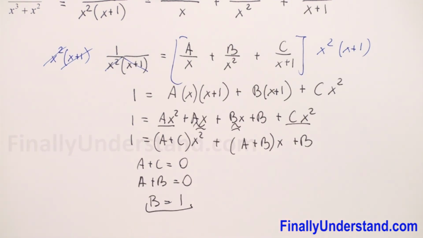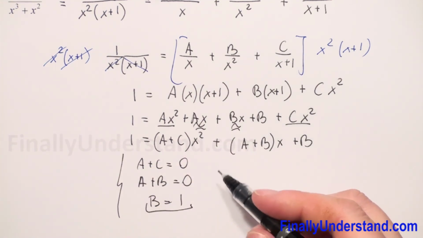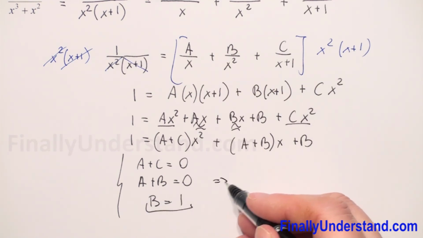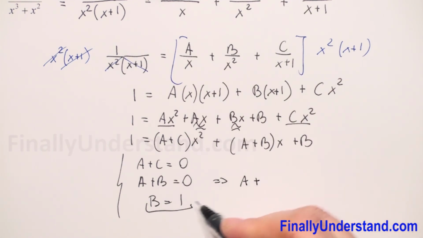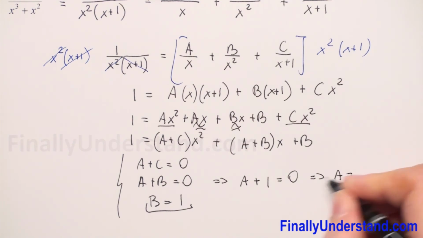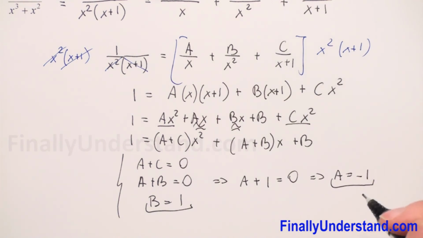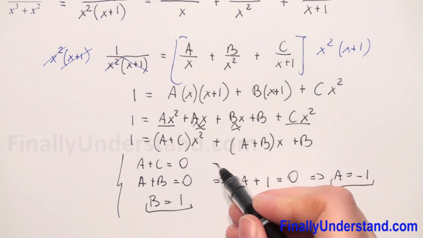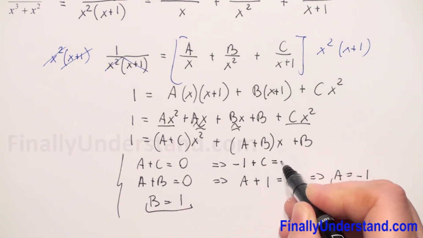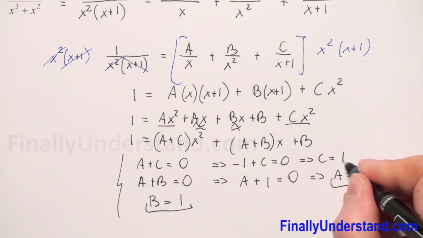So when we have b, we have three equations, three unknowns, so everything is okay. b we found, so now we will find a. We just substitute b by 1, so a plus 1 is equal to 0. So we have that a is equal to, I will move 1 to the right side, so it will be negative 1. We have a, and now we can find c. a is negative 1, so negative 1 plus c is equal to 0. So we have that c is equal to negative 1 moved to the right side, so it will be 1.